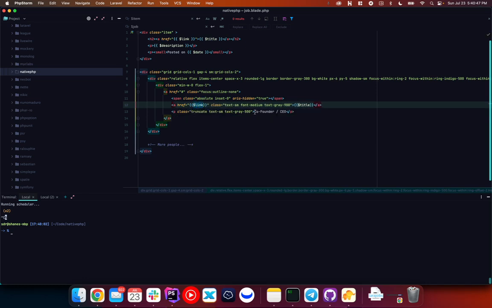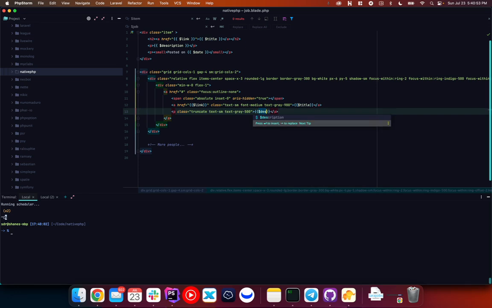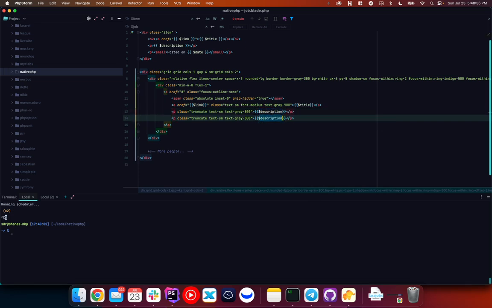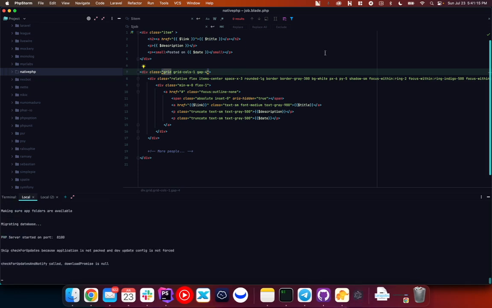And then we would have the description and the date. Now, this is going to be like small grid cols two. We really want this just to be one column. And gap 4, I don't think it's really necessary, but we'll leave that there for now. And let's go ahead and serve native again. See what that looks like here.